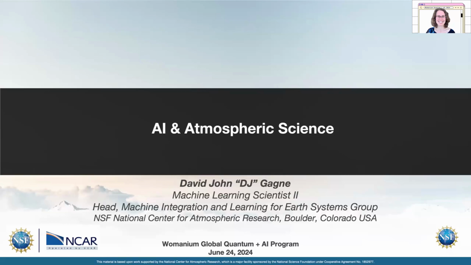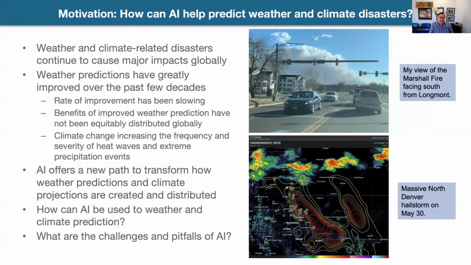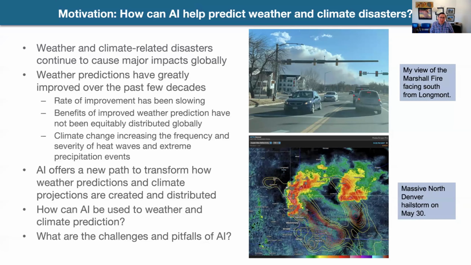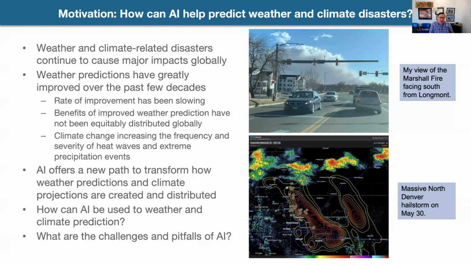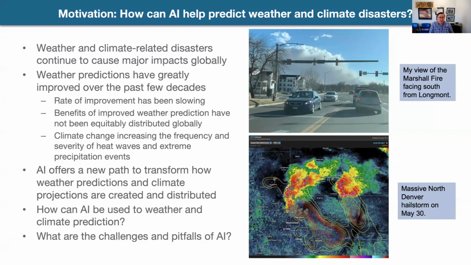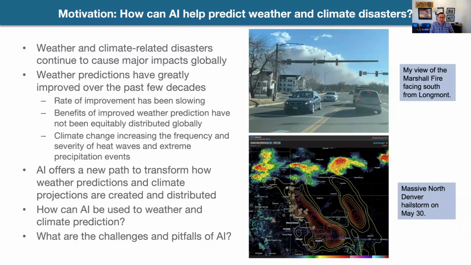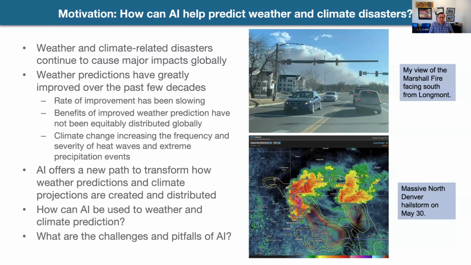Thank you for the introduction, Marlou. Excited to be here and give a broad overview of AI for atmospheric science. The big topic area I want to focus on is how AI can help predict weather and climate disasters. As I'm sure you're aware and have experienced, weather and climate disasters continue to cause major impacts globally.